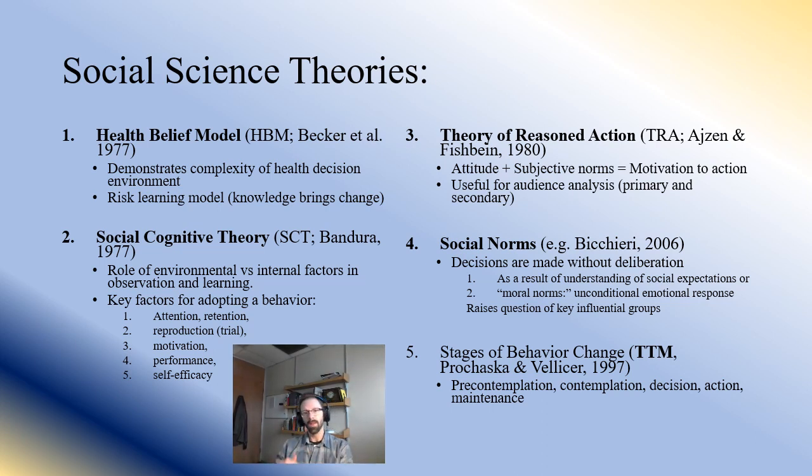And so there's a reason why we use this old theory, because it reminds us that there are different stages of adaptation of a behavior and application of it in our day-to-day life. Theory of reasoned action. That one is another classic one, which is talking about how our attitudes plus our subjective norms or our social norms, right? That leads to our motivation to action. And this is useful for audience analysis in terms of figuring out what are the norms of that group.